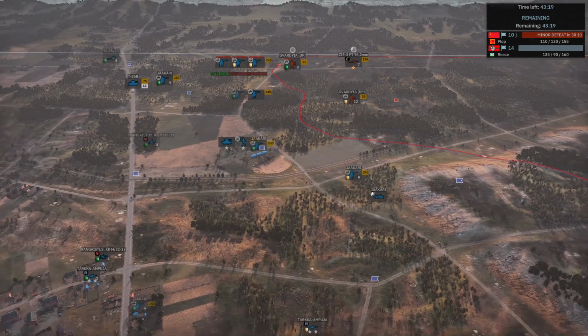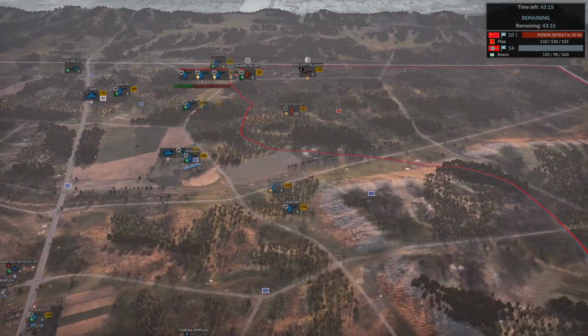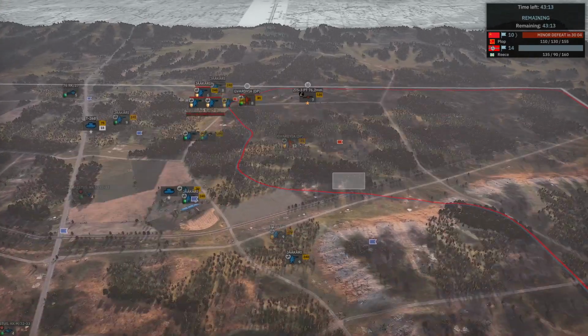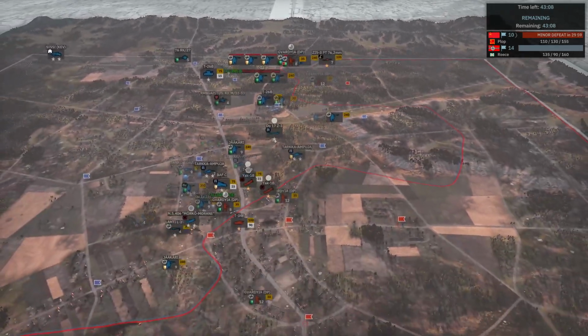Why he's unloading them there? It's the worst possible position to unload them, to be honest. They don't have any range on them, really. Into the forest here would be a much wiser choice. But he's doing well. He's got a 14-10 on.